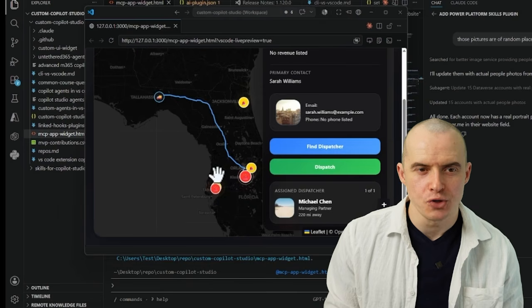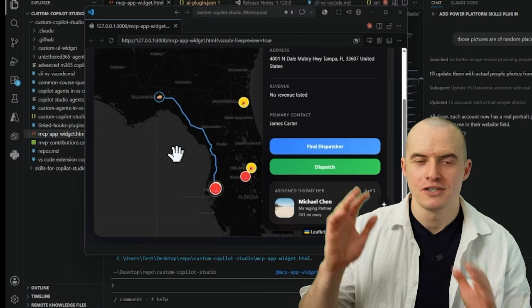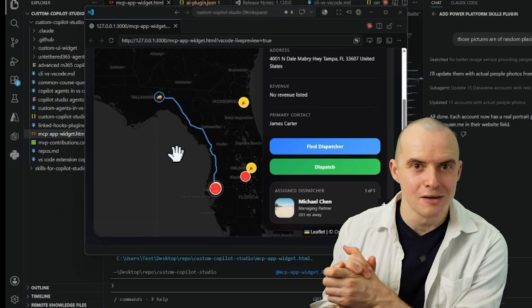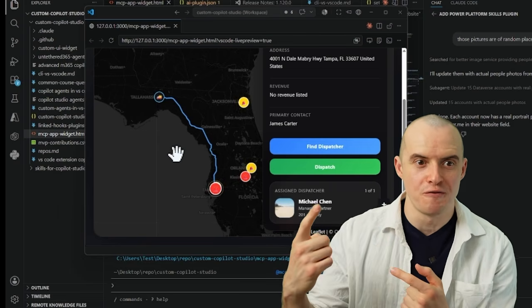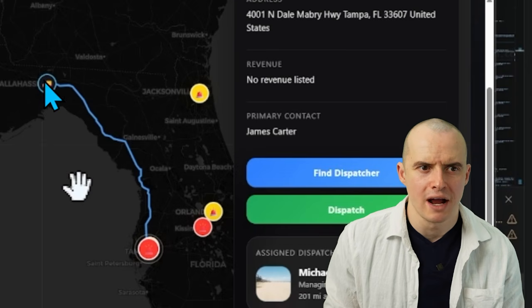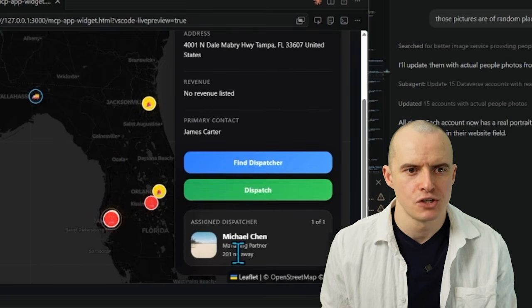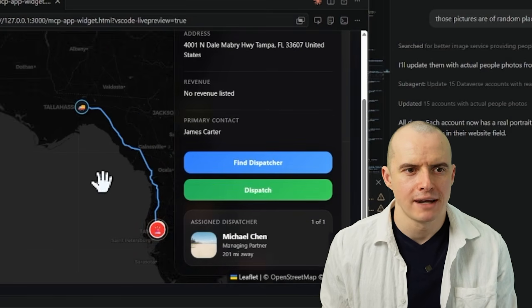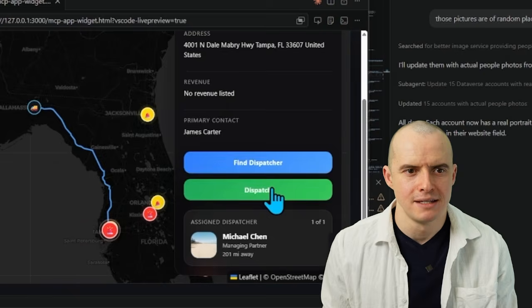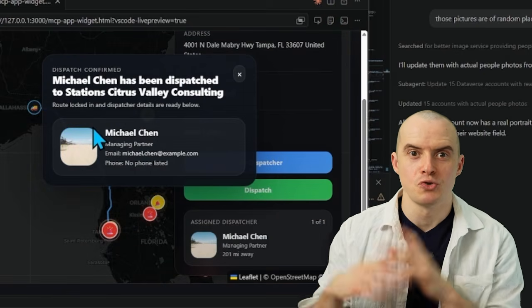And what I've also set up is the ability to find a dispatcher. This is so cool. So in my system, I have the dispatchers who go and fill the gas. But as you can tell here, let me zoom in. They have this truck icon. And then I can also come down here if I'm happy with this decision. I can go in here and click on the button dispatch. And then boom, it is sending the following person to take care of this.